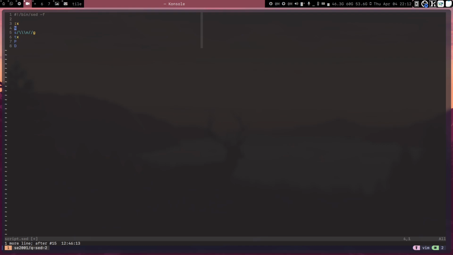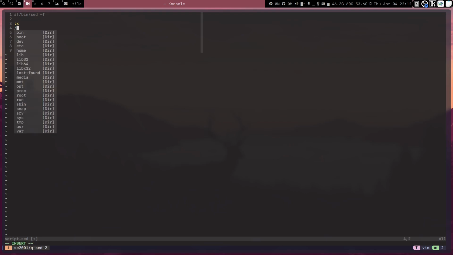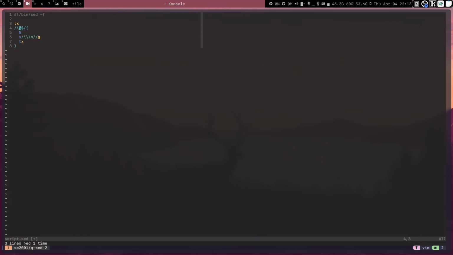But instead of doing this, what we can do is check whether there is a backslash at the end of our line. So first we can check if there is a backslash at the end of our current line, and only then do we use the N to append the next line into our pattern space.